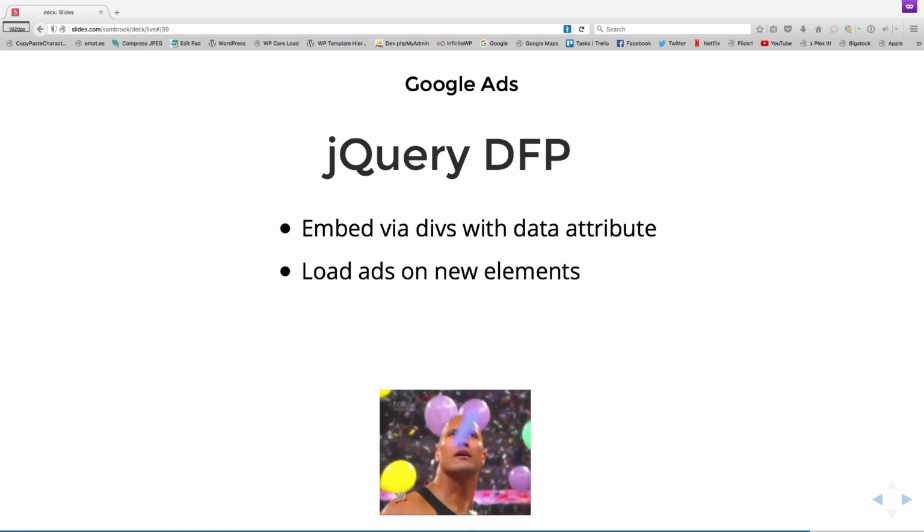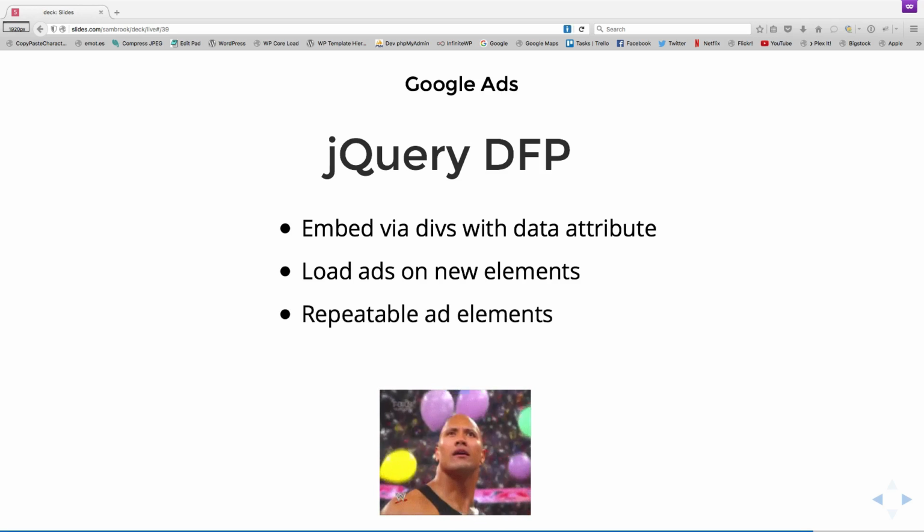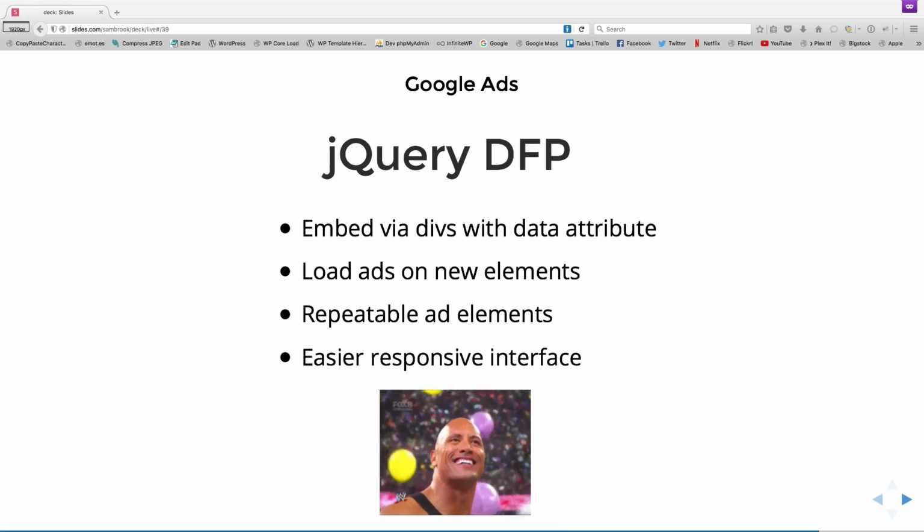You can make a new element on the page and then just load an ad into it. You can repeat the ads on the page. So when I Ajaxed new content in, I could also refresh the ads in the content that came through the Ajax content. So it allowed me to basically put ads in the infinite scroll.